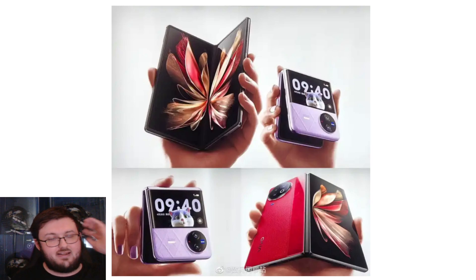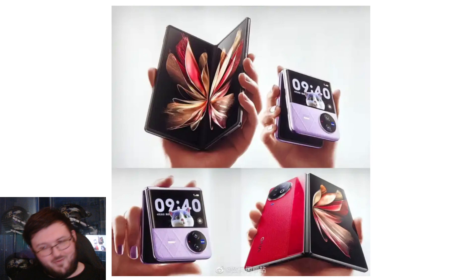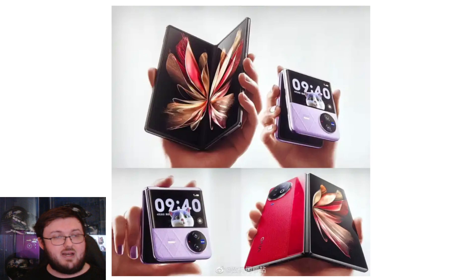The fold has been knocked a lot of times as it looked exactly like the Galaxy Z Fold 4 or Z Fold 5. But the biggest thing is the cameras. What we've talked about recently with the specs being released is that from the Z Fold 4 to Z Fold 5, the cameras aren't really getting that much of an upgrade. Well, on the Vivo series, that's what they're really focused on — not only the price being less than the Galaxy series, but the cameras being as amazing as humanly possible.